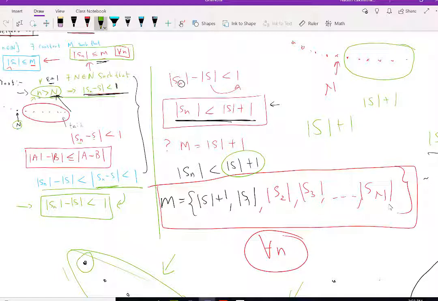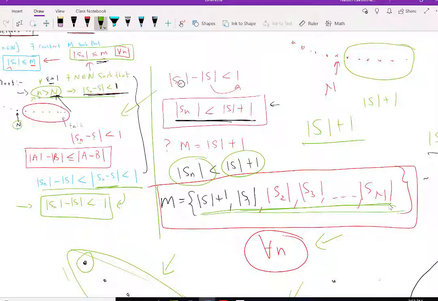So it could be this absolute value of s plus 1, or it could be any term that came before the capital Nth term, because any term that came before the capital Nth term was not involved in this definition. So we have to add them. We just take the maximum of every one of them. The maximum of all of these will definitely bound the terms of the sequence for all n, for any term of the sequence, not just for the tail.